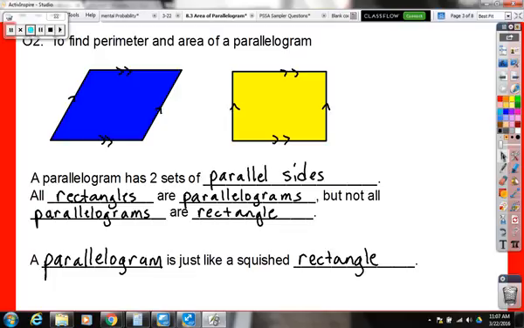If I move this rectangle over, and I happen to make a rectangle that fits this parallelogram, it almost looks like the parallelogram. We can see this yellow triangle over here. If we cut the yellow triangle out of our parallelogram, it would make the other part of a rectangle here, wouldn't it? So if I took this yellow triangle, which I can't do, I can't cut this out and move it, I wish I could, and I put it right here, let me just draw it.